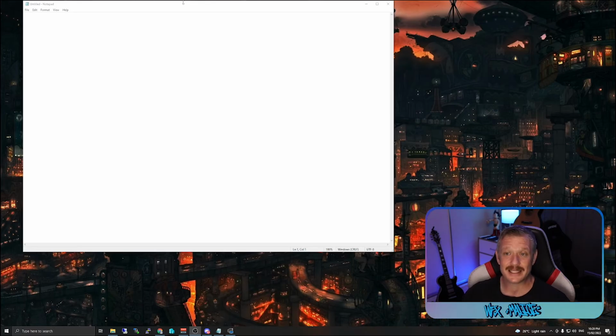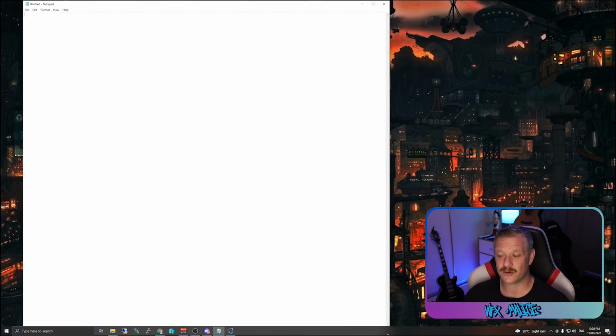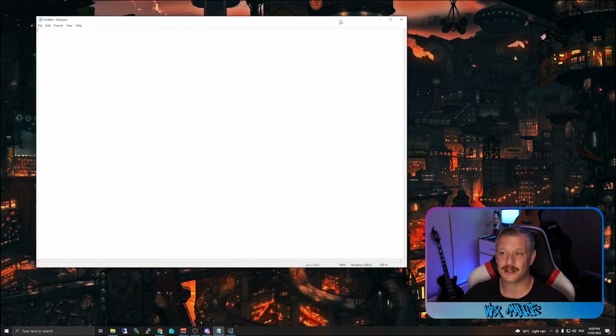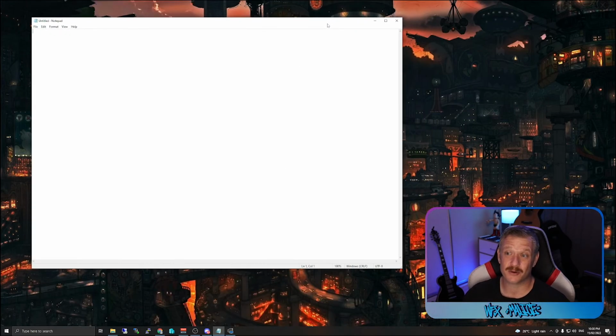If this is the case, the easiest thing, if you can access the bottom, is to click down here where you see these angled arrows, drag it down to the bottom of your screen, release, and it will automatically snap to the height of your window, allowing you to get access to the title bar. Now, that's not going to help you if it's cropped out the bottom of your window as well.